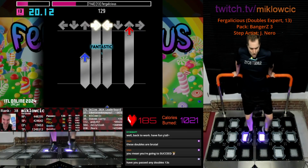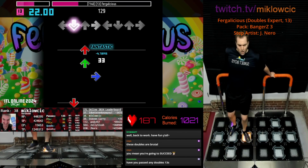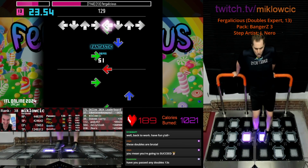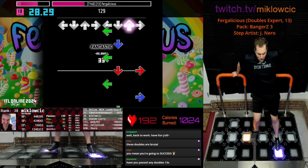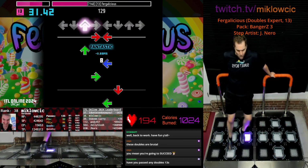In recent years, the bracket technique has also been mixed in with other techniques such as foot switches, crossovers, and even cross-pad brackets in doubles play. These advanced applications of the bracket technique don't tend to show up until higher level difficulties, but they provide even more fun ways to utilize brackets for step artists and top players alike.